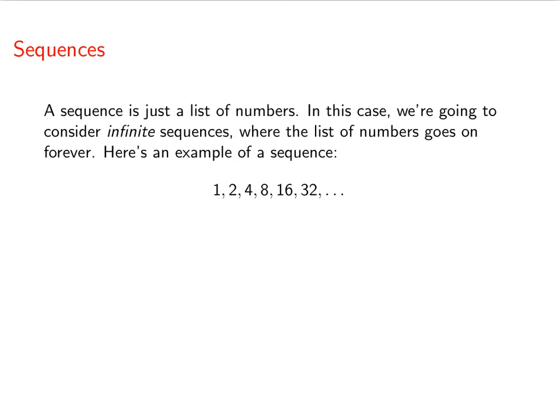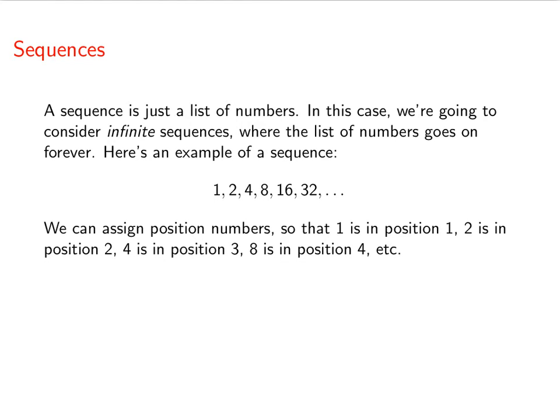All right, here's an example of a sequence. This is an infinite sequence. 1, 2, 4, 8, 16, 32. So you can see where the pattern is going with this. Now we can assign position numbers. This is position 1, this is position 2, position 3, 4, 5, and so on. So 8 is in position 4, 16 is in position 5.